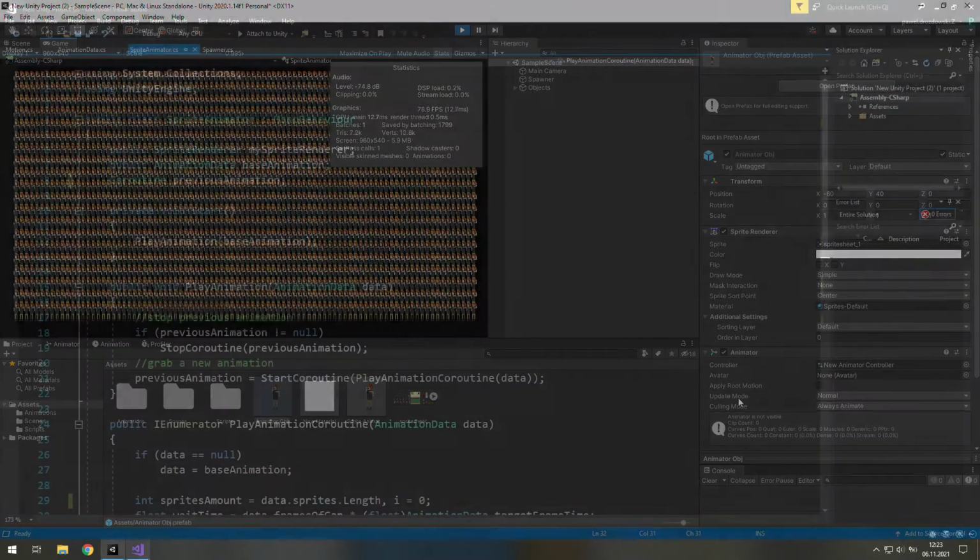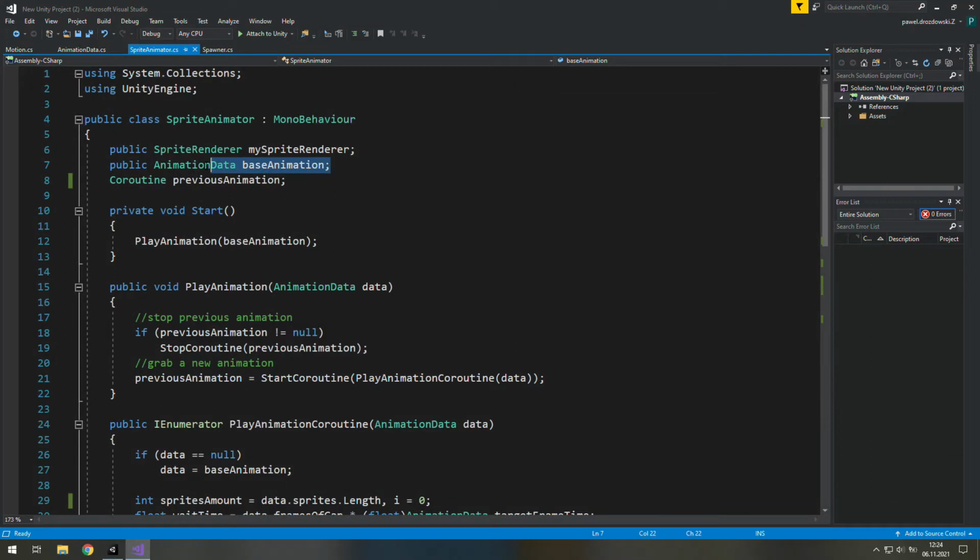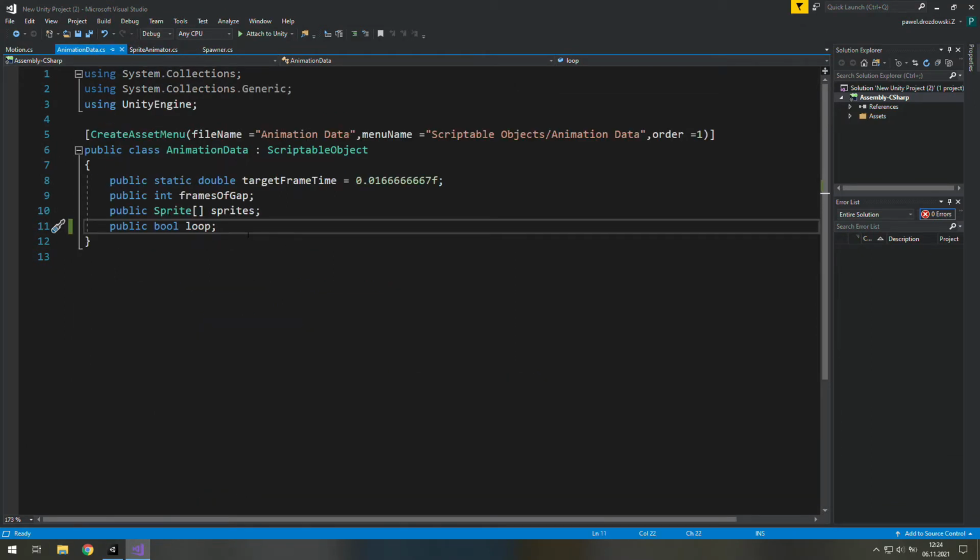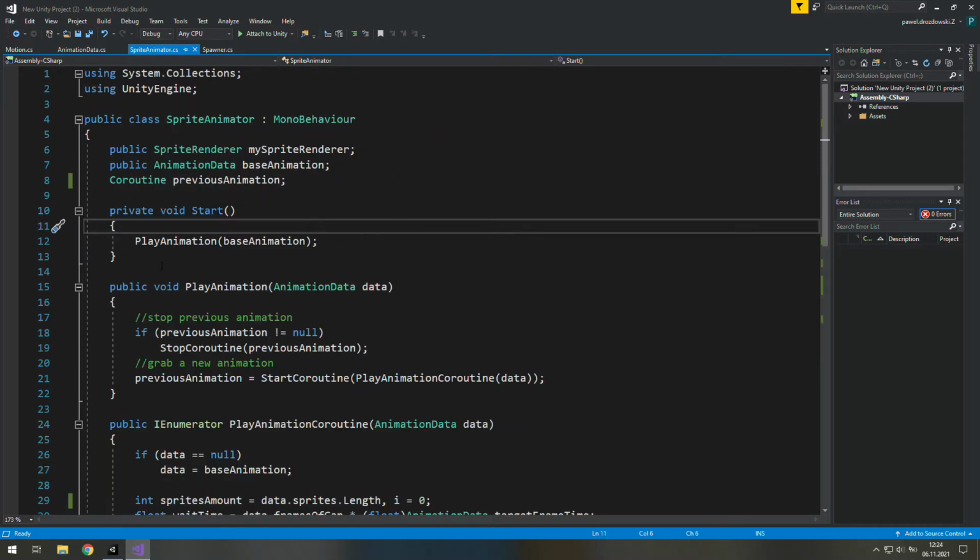Let's have a look at it. We have an animation data, which is just a scriptable object. There we have some basic information about the animation, so let's leave it as this and go back to the sprite animator. There at the beginning we play an animation with our base animation.